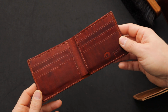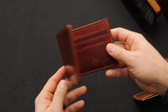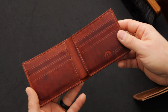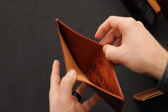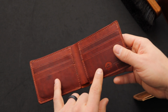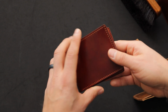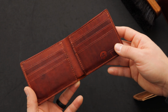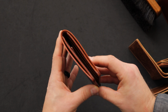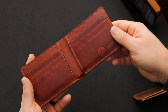And then on the interior of this one, we've got a nice matching horsehide interior. And this is a Dublin in that same color we were looking at earlier, the chestnut Dublin. Really cool Giant of the Fox here. And I like the horsehide latigos personally. I think they're just a better choice generally speaking, but it also keeps the price down quite a bit. I like the horsehides because they're naturally thinner than most of the shells. So it gives you this really great sitting profile in your pocket. Doesn't really bulk up as much.